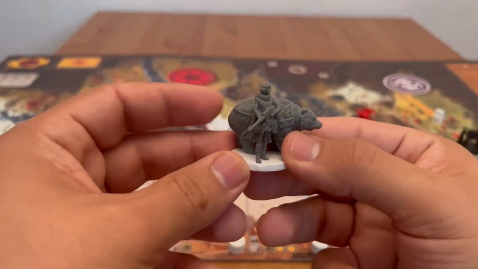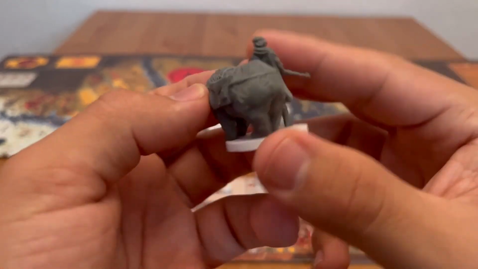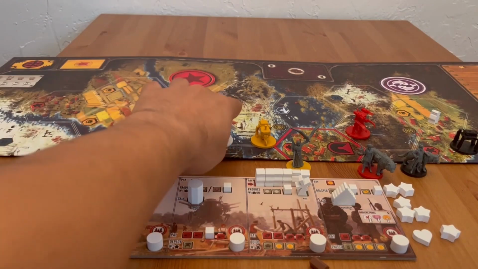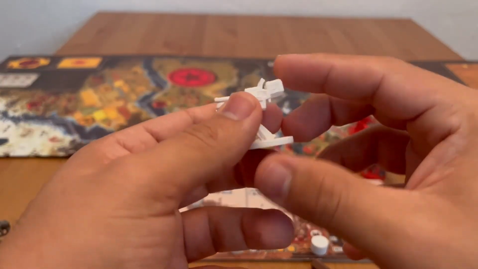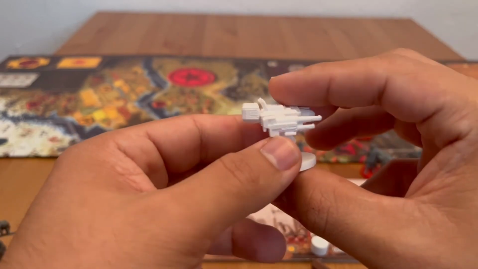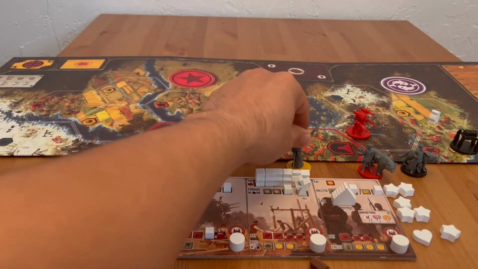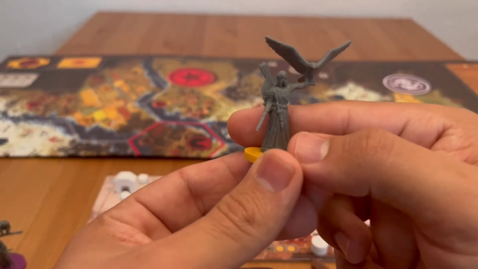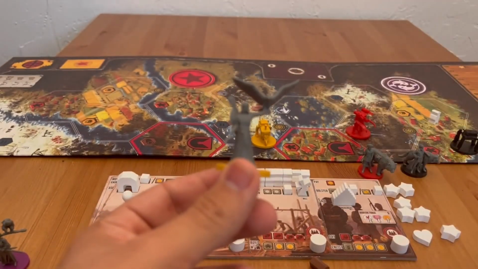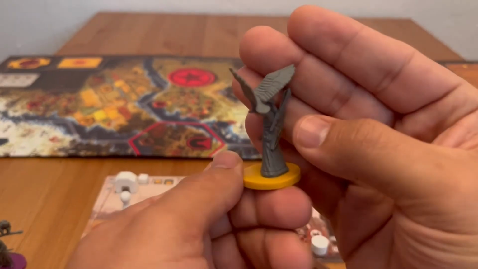We have this lady here with her bear. I've seen people paint these, but I'm too scared to do it. I'm not good at painting, so I probably won't be doing that anytime soon, especially since they already have the color. This one's pretty cool. She has a bird that she's holding. So that's pretty cool.